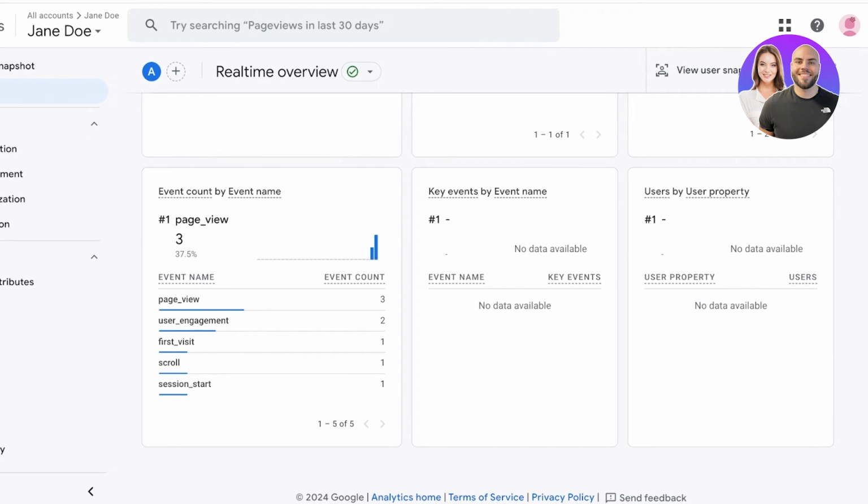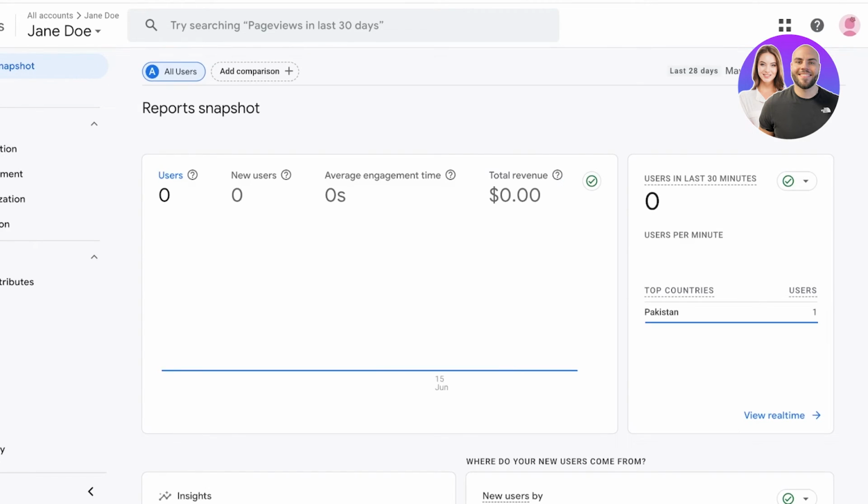And this is so helpful in understanding how many people you can get interested with a certain Instagram post or by announcing a sale or announcing a collaboration. How many people could you get interested in your site? And with your report snapshot, obviously they're going to look a bit underdeveloped when you get started.